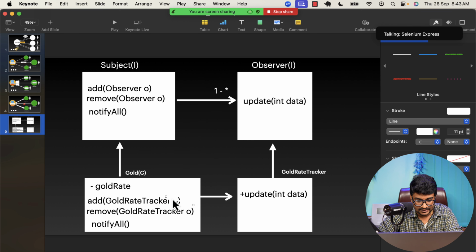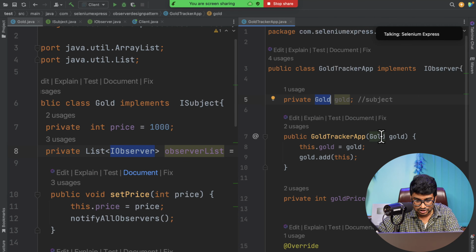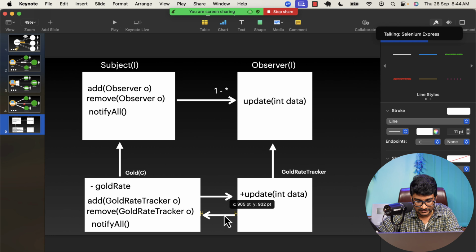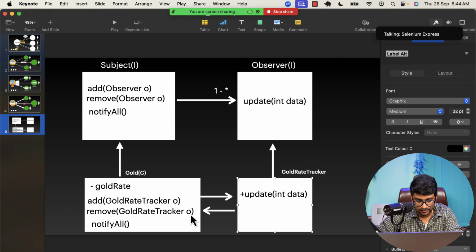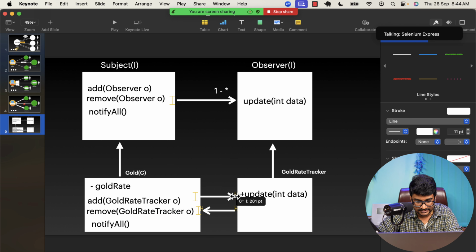So it's a both way has-a relationship you have established, because if you have this dependency in any method or constructor, that means it's a has-a relationship. So I have given this arrow from here to here, and here also, from add, remove, everything you have the gold tracker as a dependency, so I put this one like this.